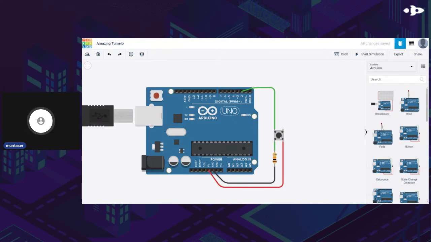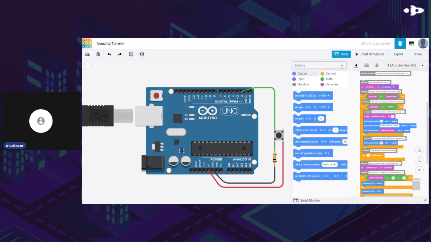So what happens internally is when you push this button, the circuit between the 5-volt and whatever other pin is connected is completed. So when you push the button, this circuit is basically bridged. And when you don't push the button, then this circuit is open. All right, take a look at some code.